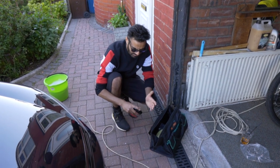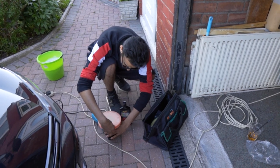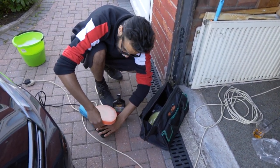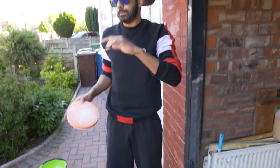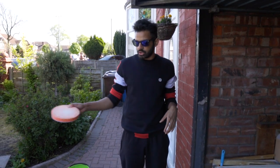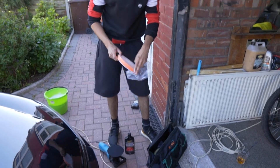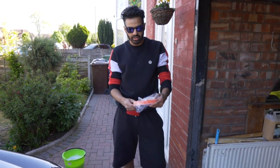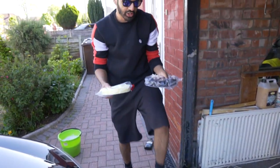Rolling. So that is that done. I'll leave that. I think I'll make this into a part series, because I made my hand hurt from all that shaking, it's messed up. I'm not doing the whole car. So this will be part one, just doing the bonnet. That is done. Yeah, I'm gonna wash that pad for next time. But now, it's time for polishing.